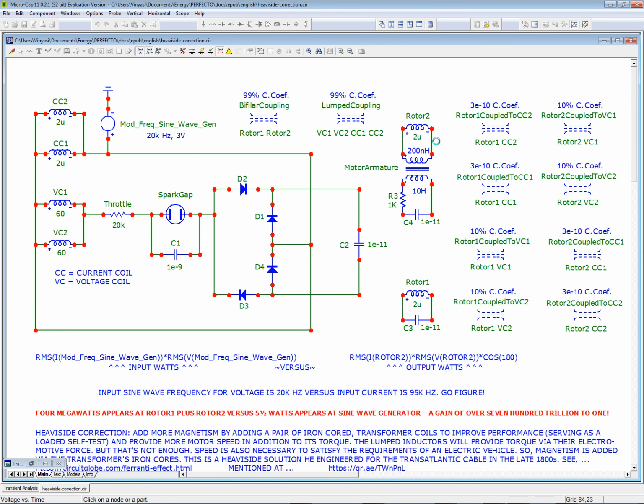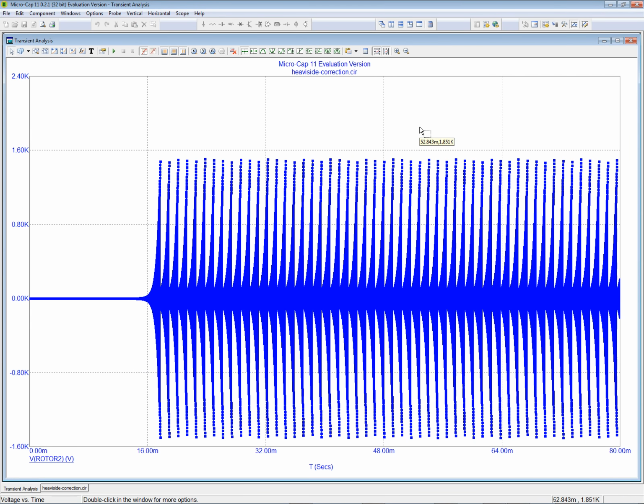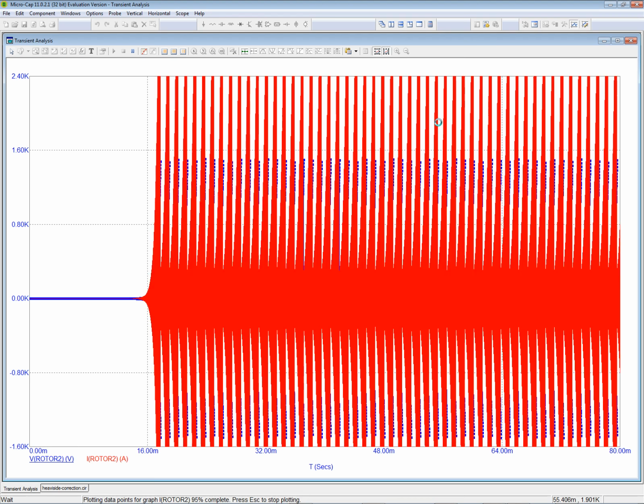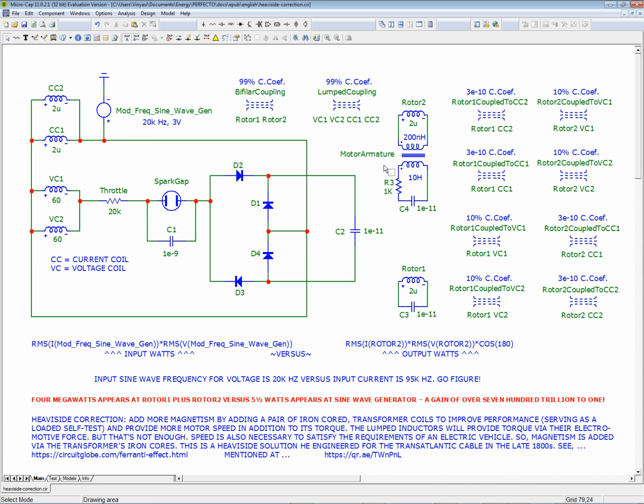Duh. Oops. Okay, I'm a newbie, you know. I always seem to do this. Whenever I do something new, I always do the opposite of what I should be doing. All right, so what do we got? We got the same voltage. Yeah, nothing happens. I bet you that it's the same current, too. Yep. Humongous current.